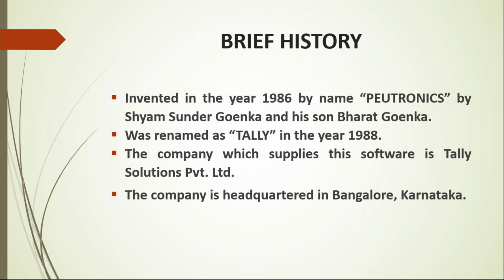Now, the company which supplies the software is an Indian multinational company, and its name is Tally Solutions Private Limited. This company supplies the software all over India as well as overseas, if they follow the same accounting principles that all of us follow. If they follow the same principles and procedures, they could also use the Tally Prime software. So it is supplied not only within India but also to other countries, provided they follow the same accounting principles.